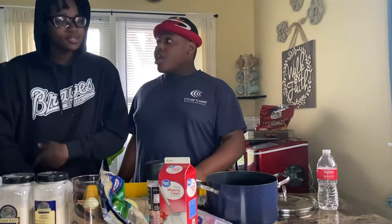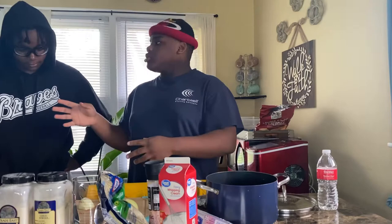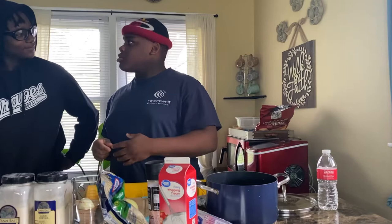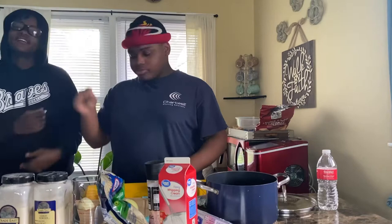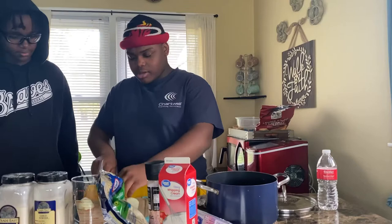This is a knife. Chef Darryl. So first thing we're going to do, we're going to cut up this onion into small little pieces, not too big. You put onions in your macaroni? Just trust the process, dude. You're just gonna cut it in half, cut it like that, and once you cut through it, you're gonna press down like this.